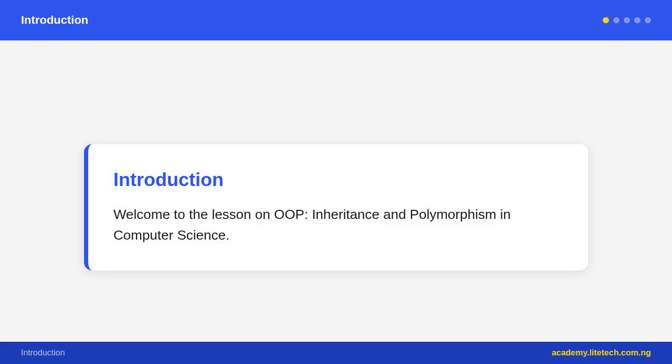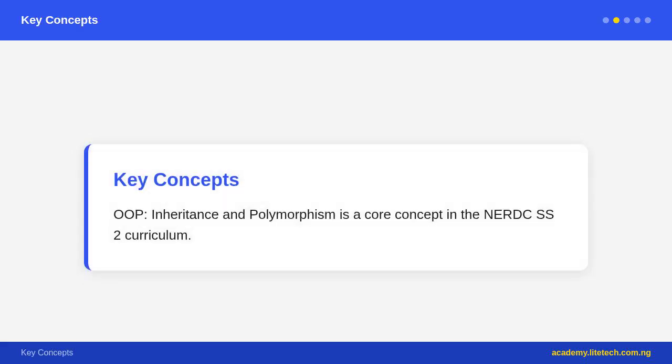def __init__(self, name, sound, breed): super().__init__(name, sound) calls the parent constructor to set name and sound. self.breed = breed adds a new attribute specific to Dog. def fetch(self) adds a new method specific to Dog: print(self.name, fetch the ball). Usage: d = Dog("Bella", "Woof", "German Shepherd"). d.speak() is inherited from Animal, output: Bella says woof. d.eat() is also inherited from Animal. d.fetch() is Dog's own method. print(d.breed), output: German Shepherd, Dog's own attribute.